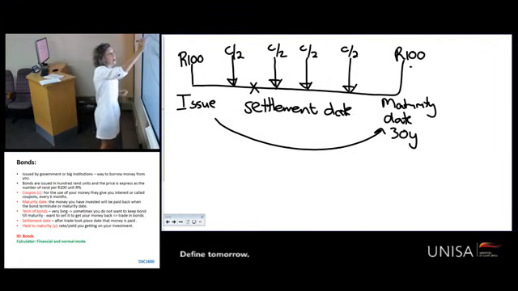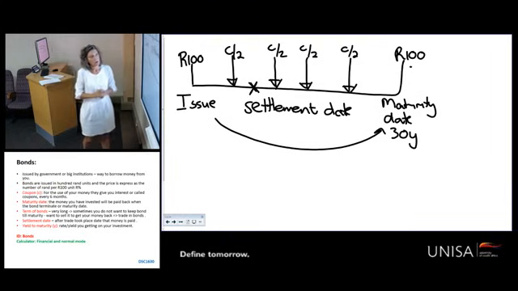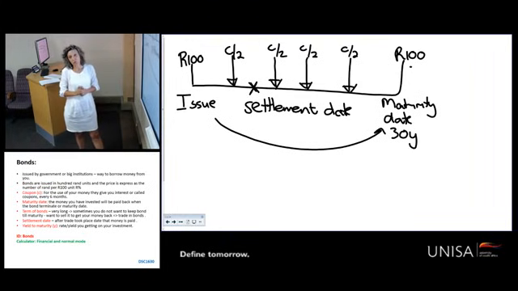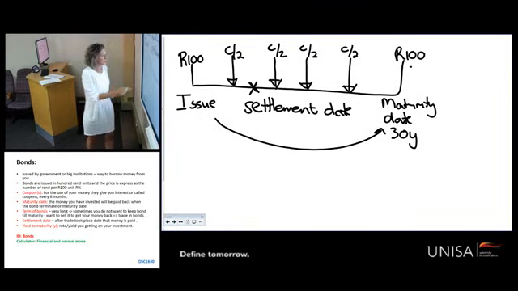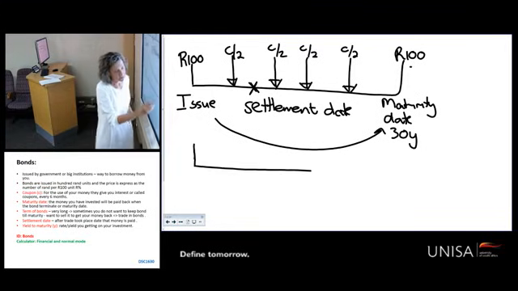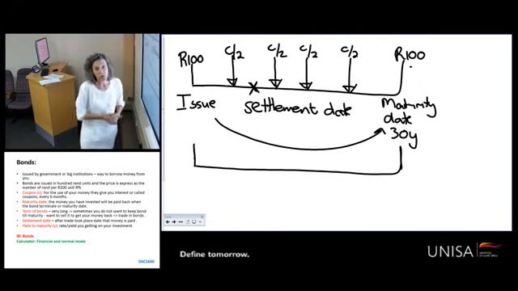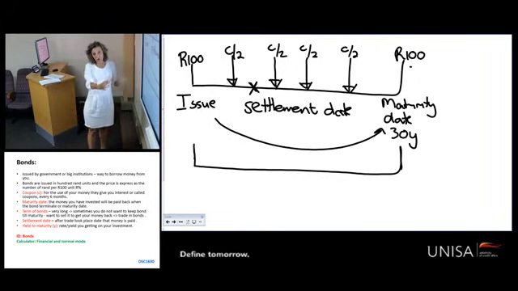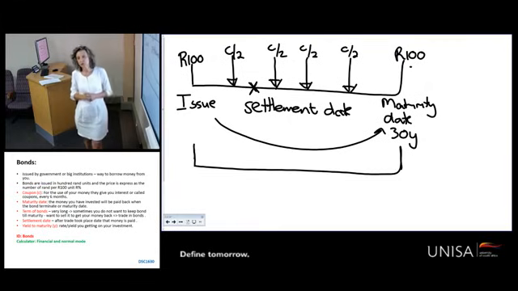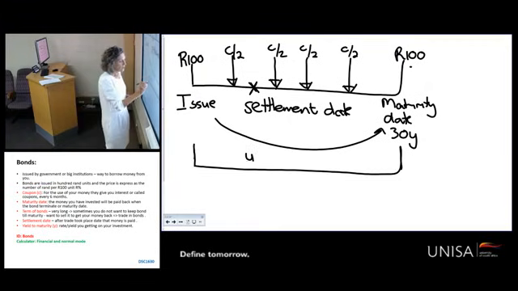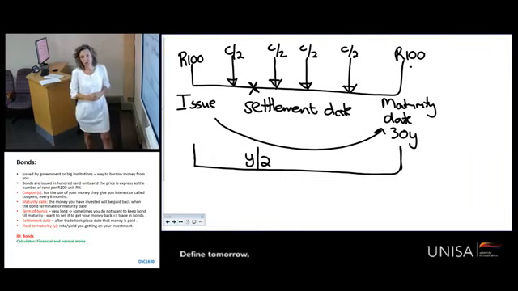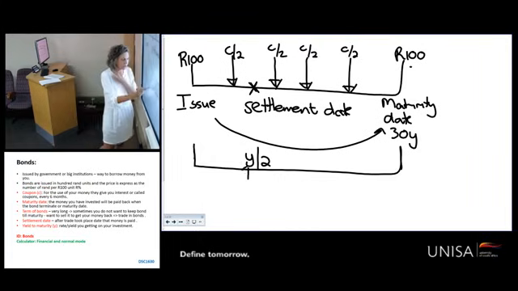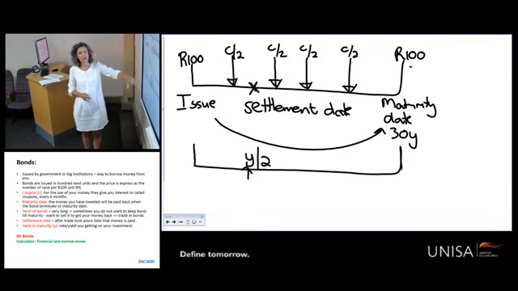Now, something else that's also applicable with bonds is what we call the yield to maturity. The yield to maturity is the interest rate that says, if you've kept the bond from here till the end, what would have been your yield on that whole investment or on that bond? That we call the yield to maturity. Because it's half yearly, again, we would divide it by 2. The yearly rate is normally given to you, and then you divide it by 2.